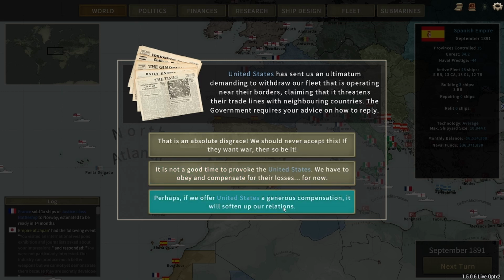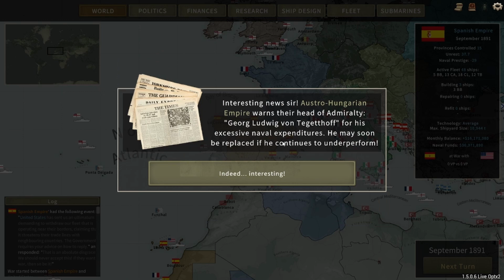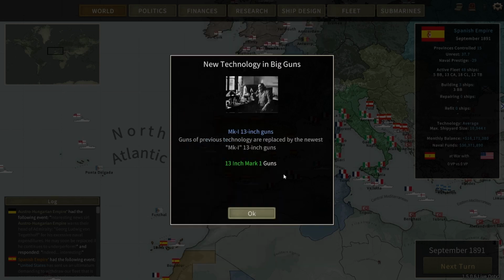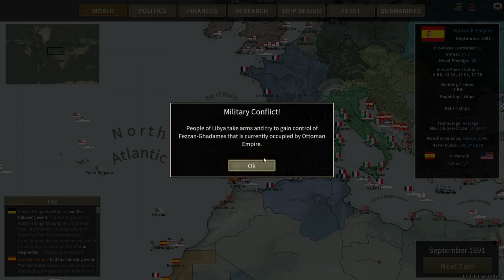So the other two options on here, we can kind of pay them off for a bit, basically. But no, if they want a war, okay, so it hurts our relations with Austro-Hungary, Japan, Chinese, well, pretty much everyone apart from the Germans, it seems, and the Russians. And we've just got those 13-inch guns as well.